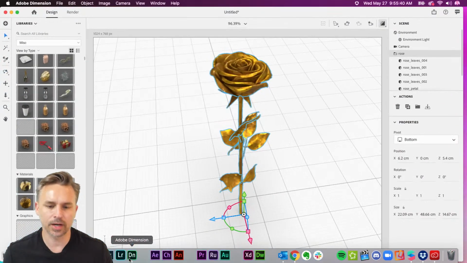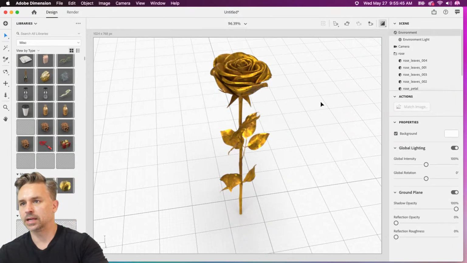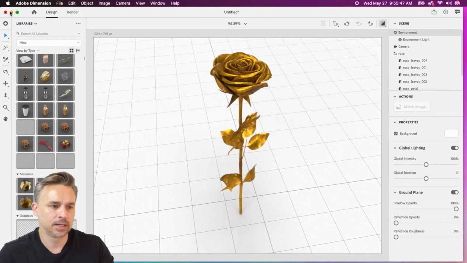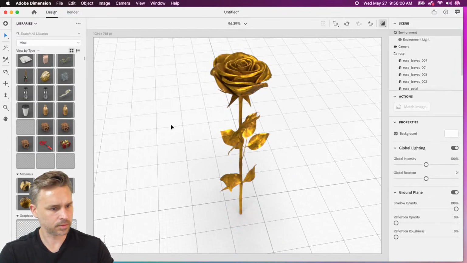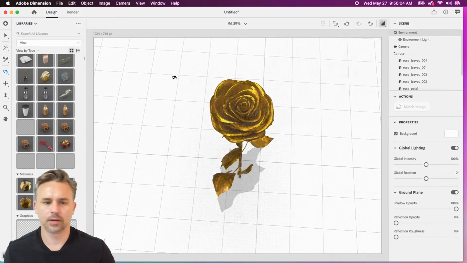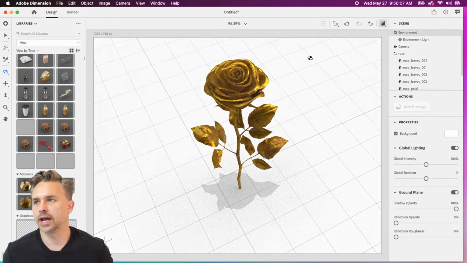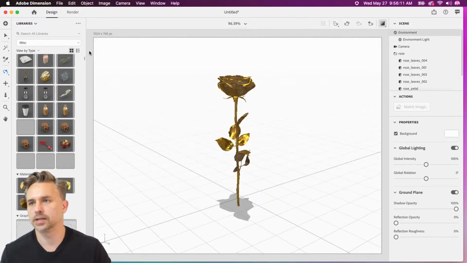So even when you create content, don't think that Dimension is good for just making Aero content, because you could also make some cool things like you might be aware of that I do all too much. There we go. Whoop. You can easily render this content out, even using Creative Cloud servers as well.